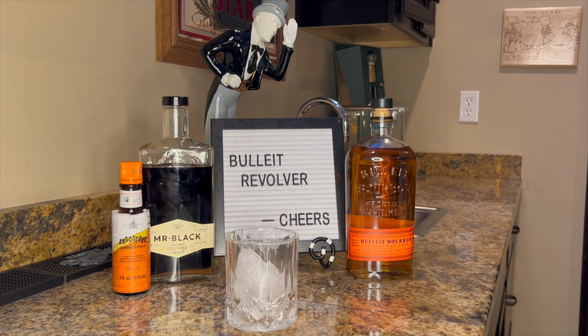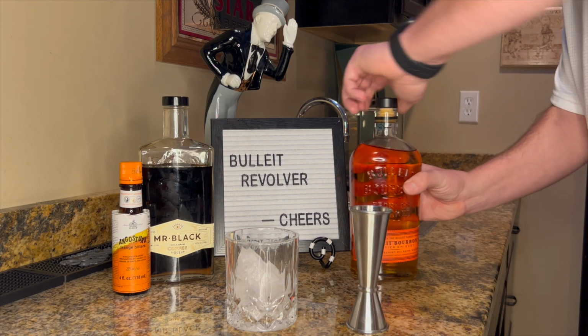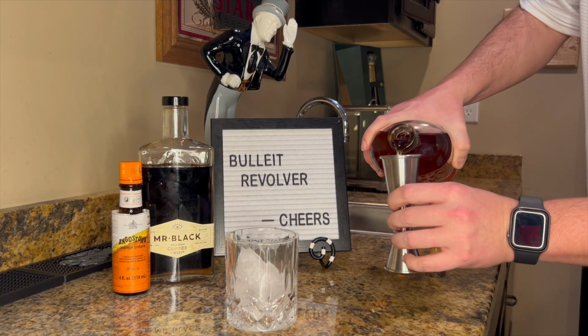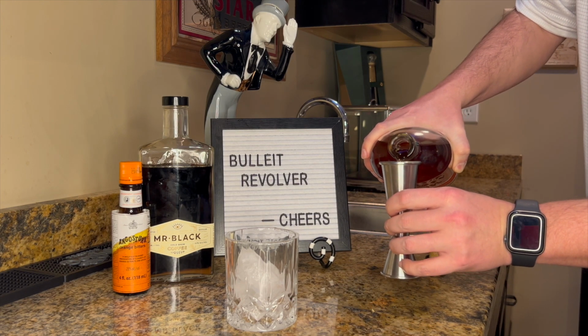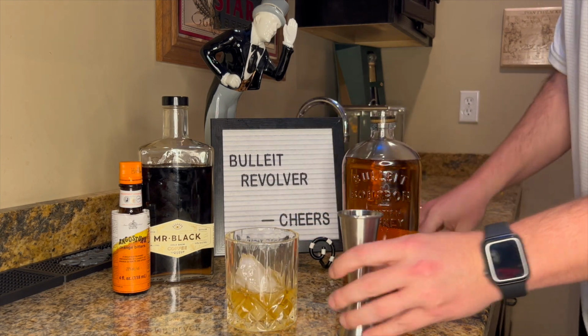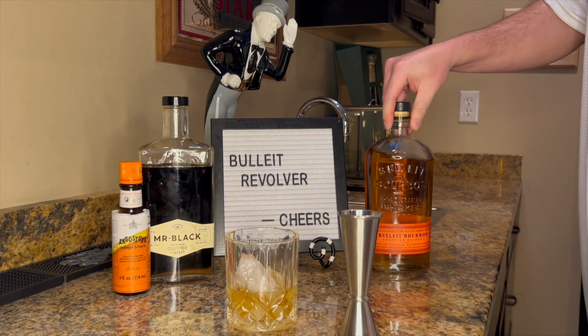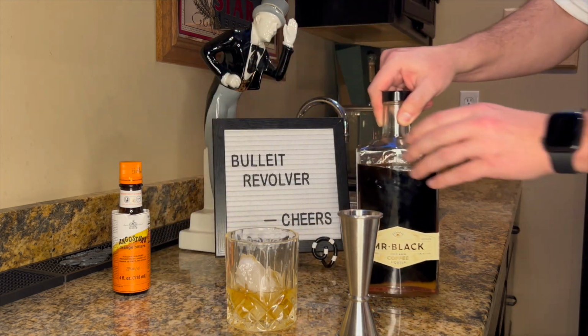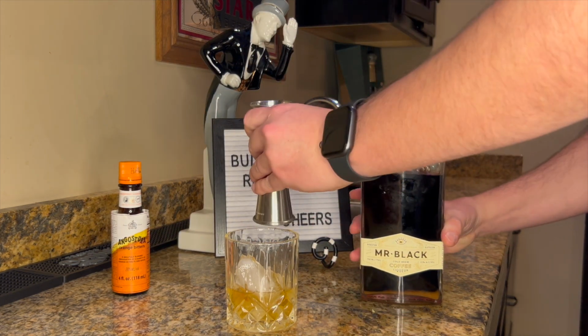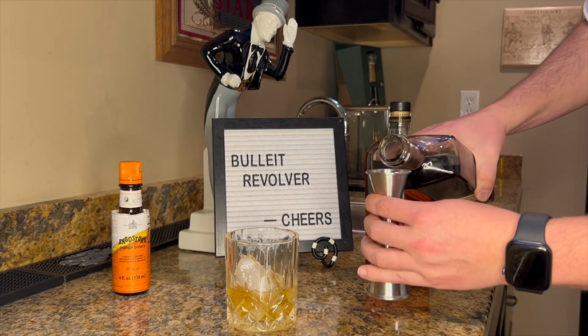So first, we'll do the 1.5 ounces of the Bulleit bourbon. Pour that down. There we go. Pour that over the ice. We're going to get that nice and chilled. Stir that in a little bit. Now we're going to go with 1/2 ounce of the coffee liqueur. Again, today we'll be using Mr. Black for this. So we'll do 1/2 ounce.